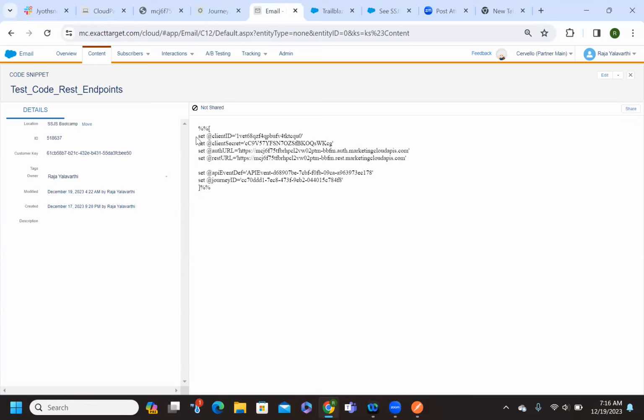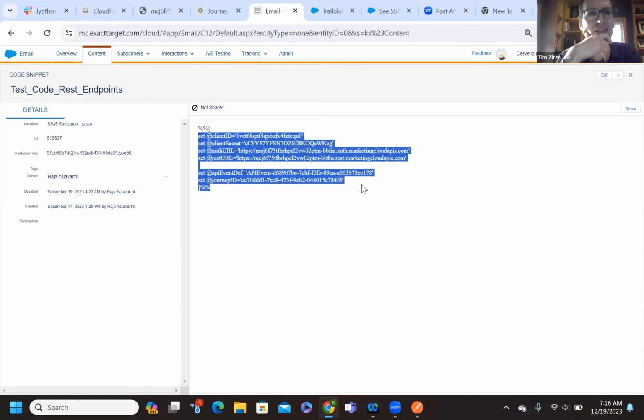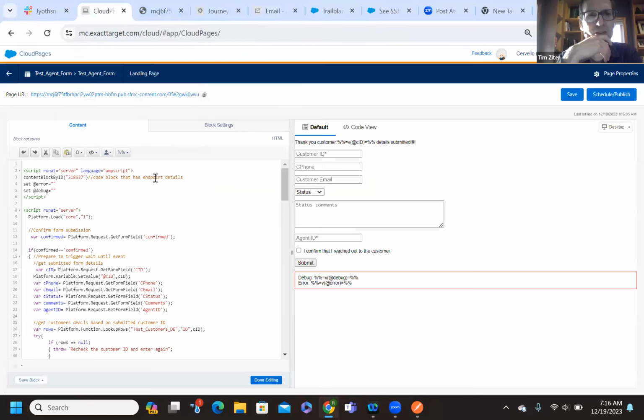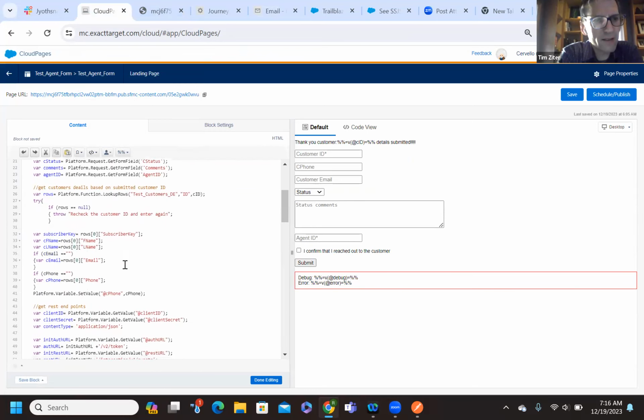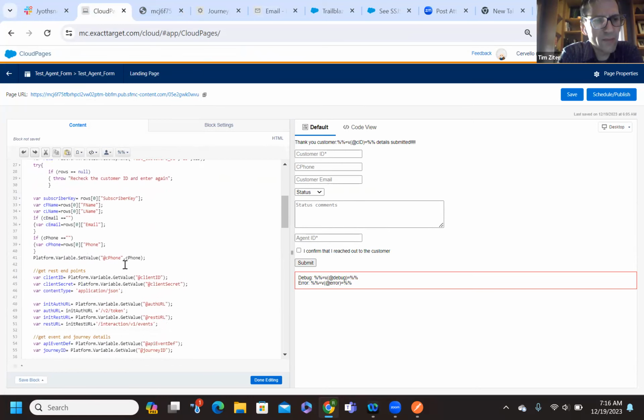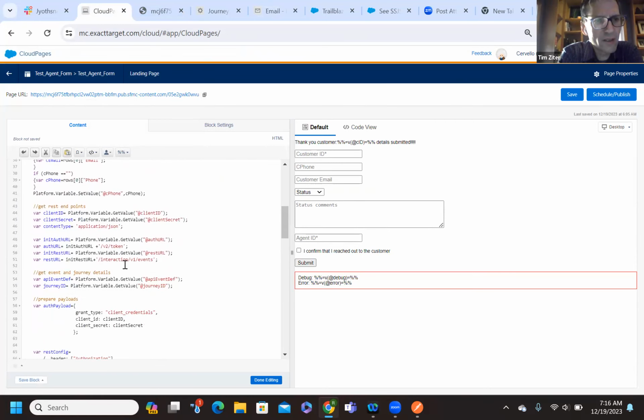Yeah, you're using that content block by key. Correct. Got it, so that's where your REST URL is coming from. Okay, cool. And then let's see your payload.